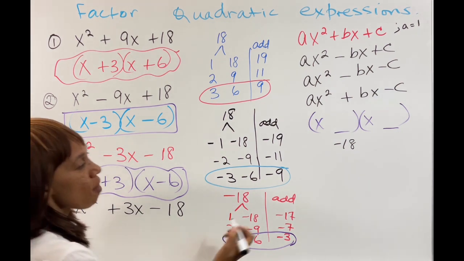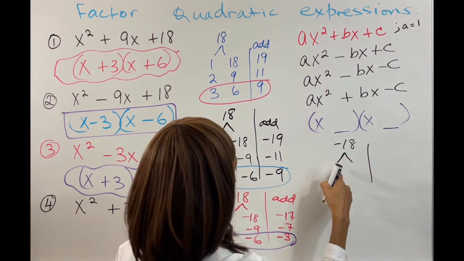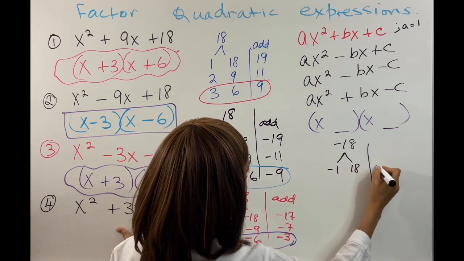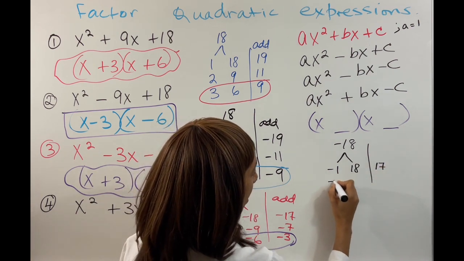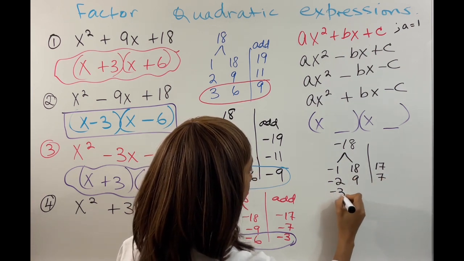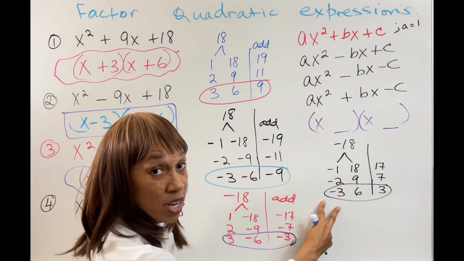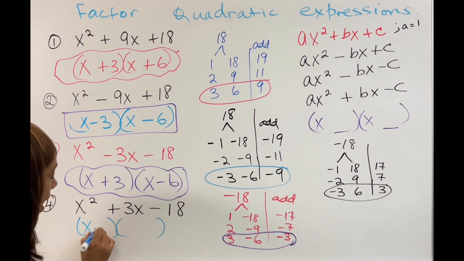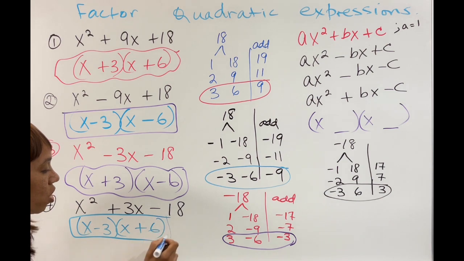So I can jump right ahead without further ado, and I can say, all right, so if my bigger number is going to be positive, I can use -1 and 18, that is going to be 17. No, I'm not looking for 17. Let's try -2 and 9. That is 7. I'm not looking for 7. How about -3 and 6? That is going to give me +3. Now you can use these two factors to write your two sets of binomials. So x minus 3 and x plus 6. And once again, you box your answer or you create a cloud.